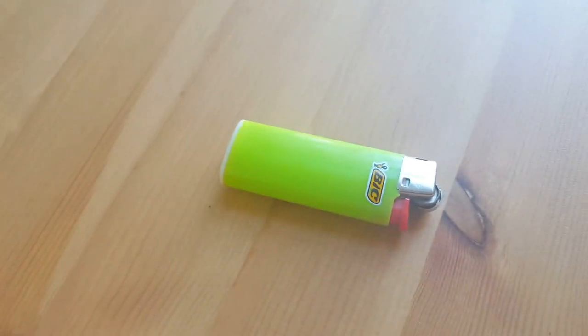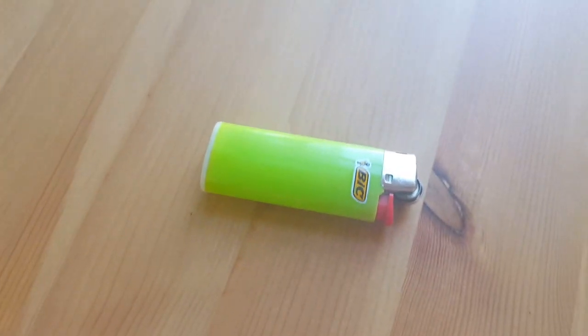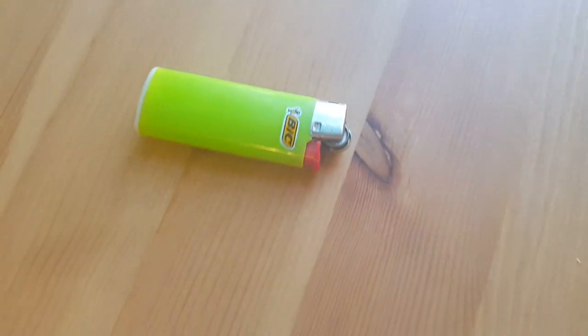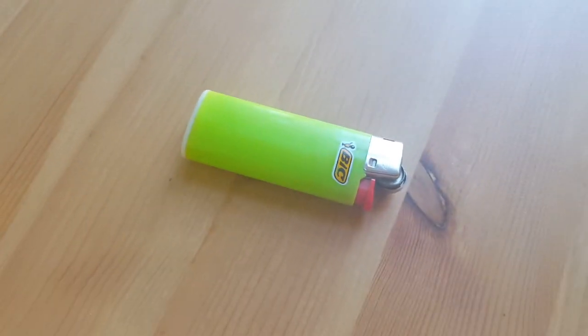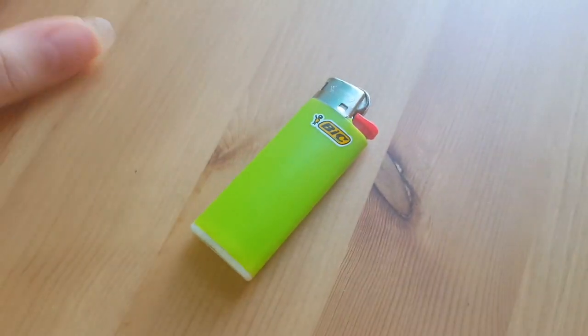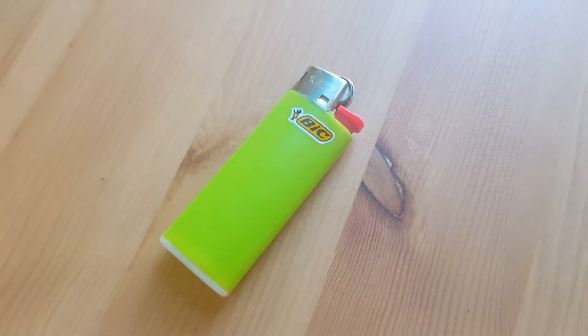It comes in pink, orange, yellow, blue, white, and more, so you can be colorful and buy a bunch at the same time. It's just really nice to have. Thank you so much for watching this video. I hope you check these lighters out if you're ever looking for one or a quick way to light birthday candles or whatever else you want to light up.